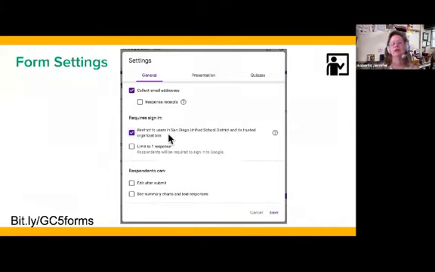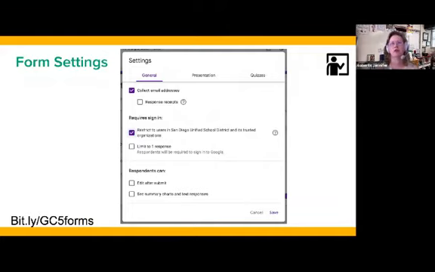If you are giving your form to adults, if you make a form in some other capacity, if you go to your Google Drive and make a form, which you can do and I'll show you how, but if you're just making a Google form because you want to ask people where you think we should do our staff luncheon or what they want to vote on for the schedule for next year, I recommend turning this off. If you restrict it to users in San Diego Unified School District, you will limit the number of people who can fill it out. If it's staff at your school, yes, they have an account and they should be signed in. That's true. But often they're not.